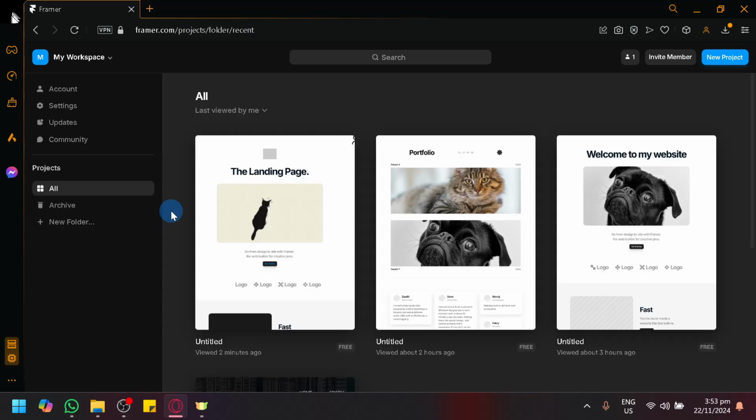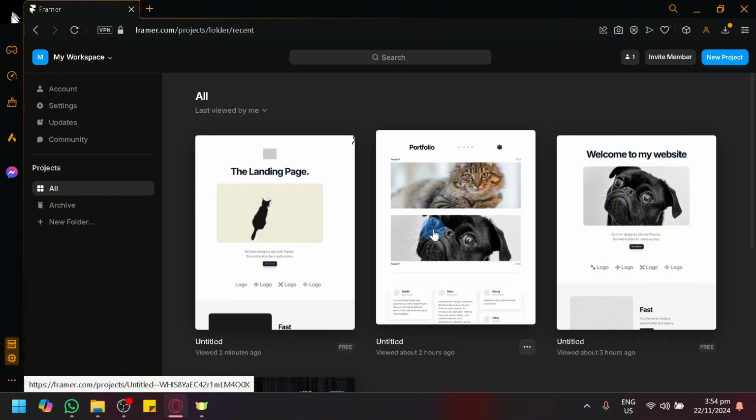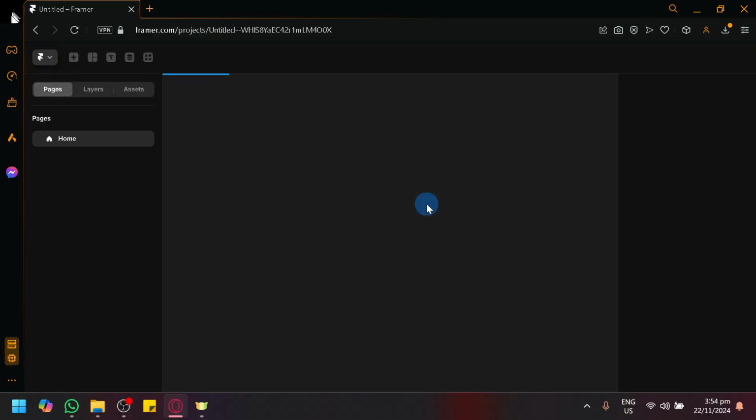In today's video, let's talk about how we will be able to create a component that we could utilize in Framer. So as you can see right now, we're currently in the dashboard or the home page of our Framer. So let's open one of our projects to test out or to create a component and show you how to play around with it. So let's work on this project that we have.